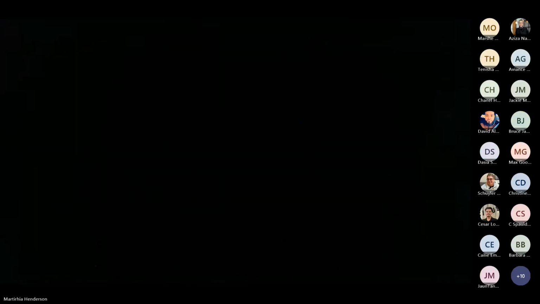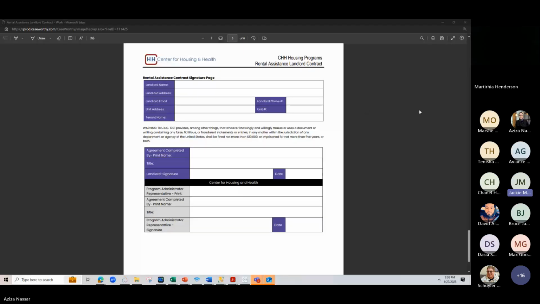Cool. How do we get the previous screen reportings? They are on the dashboard under click here for more information. Hi, I have a question. Can you hear me? Go for it, Jackie. I had stepped away. In order to get the housing information, you have to be in the client information tab. Is that the tab that you were going to?